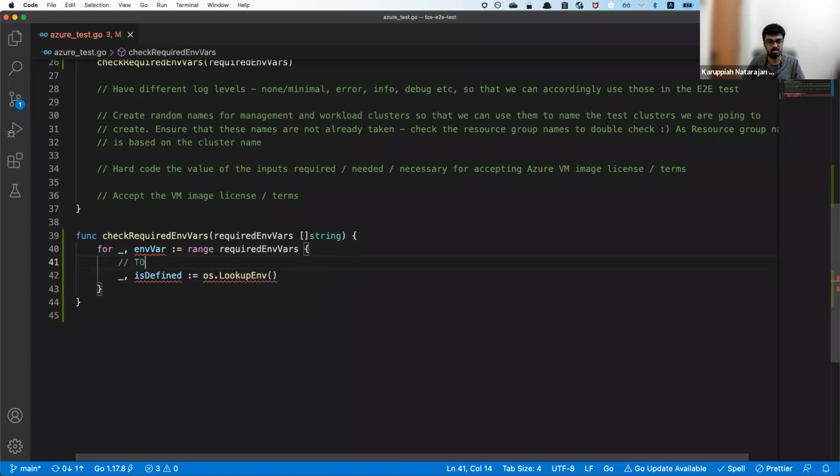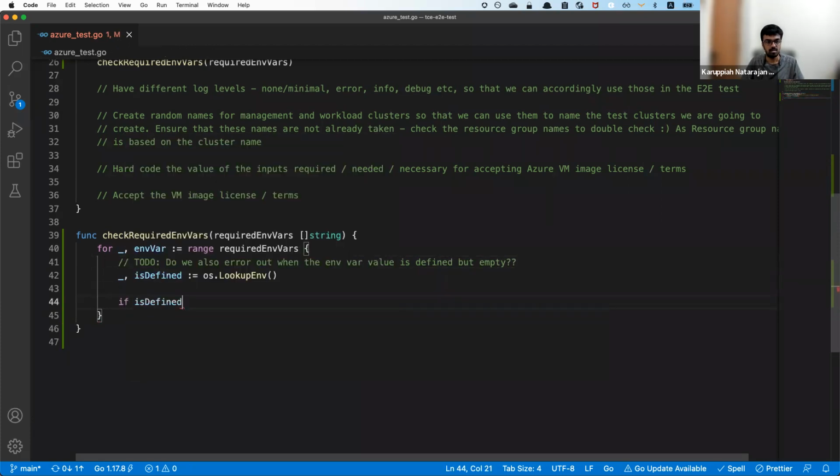We'll probably actually add a to-do: we also error out when the env var value is empty, is defined but empty. So if it is not defined, then we can actually create errors.